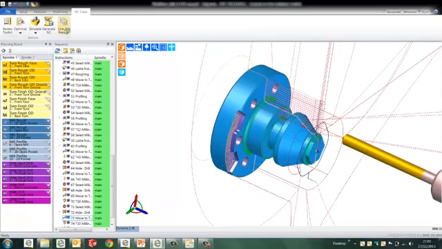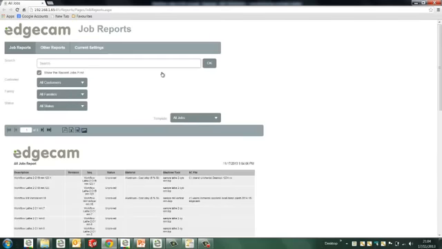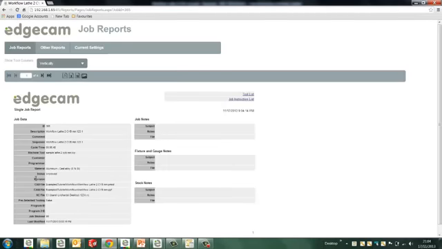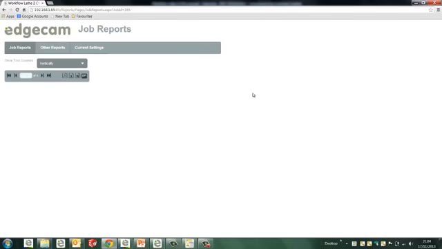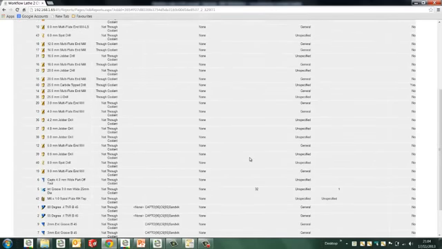The final stage of workflow is to launch the live job report, and this is fantastic reporting information to go with the NC file. It can be viewed on mobile devices by using the IP address we see at the top there. It's not licensed, and it can be used on any terminal really around the manufacturing facility. Here we see information about the job, the customer. We have hyperlinks to the CAD file, the NC file. We can list the tools that were used on the component. So there's a lot of good reporting information that we can see here.